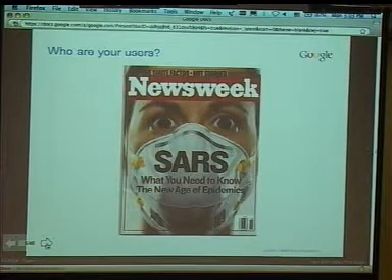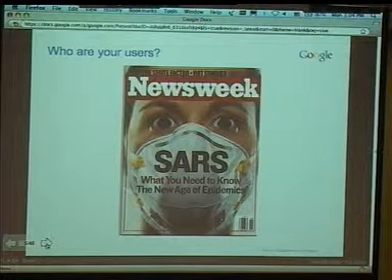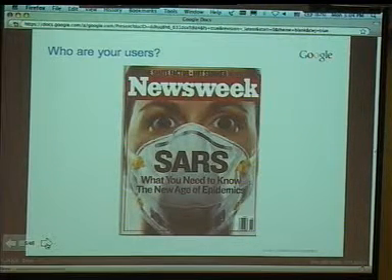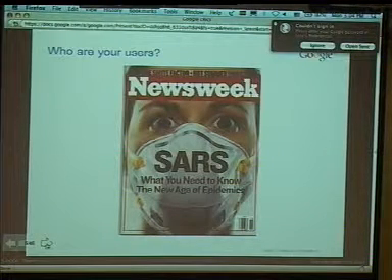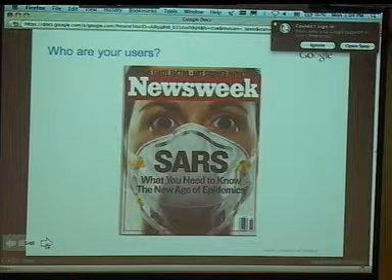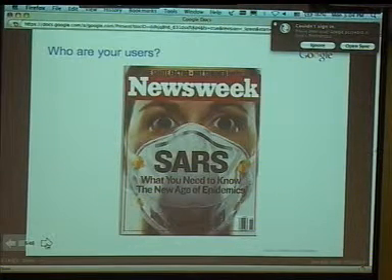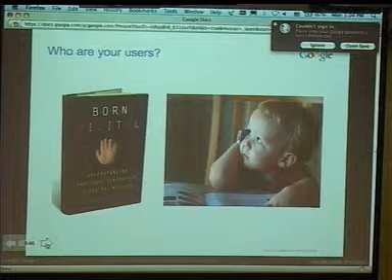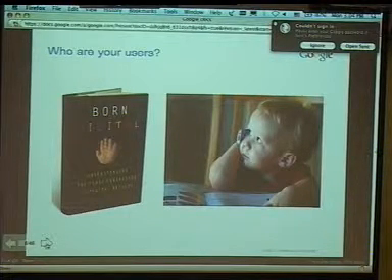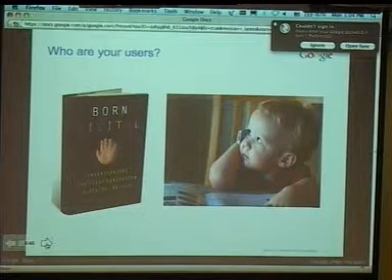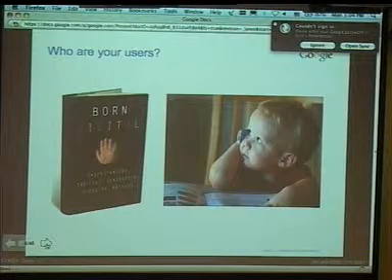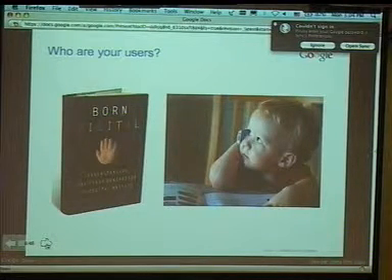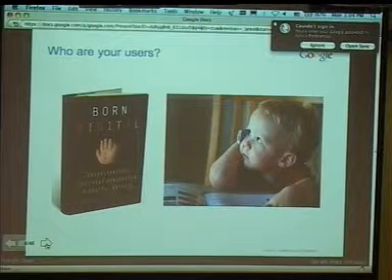This one is listed there as SARS. They're probably about 12 to 13 years old when the SARS epidemic happened. They probably don't know what the whole hoo-ha was about, why people were taking temperatures when they had to enter a building. So these are the users you need to provide services and education for. There's an interesting book that calls them digital natives. This generation of users is very different from myself, probably from a different generation.